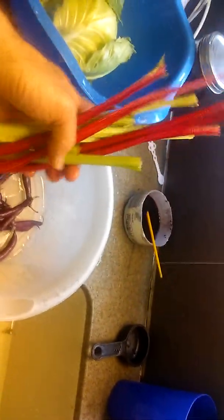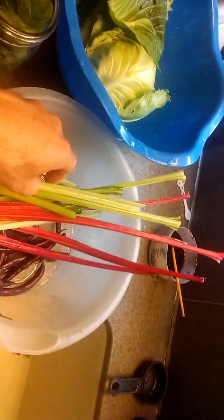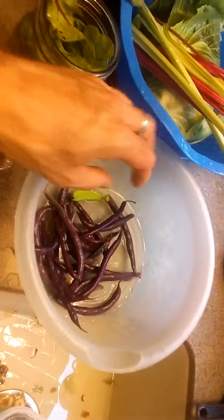These stalks right here are actually Swiss chard stalks, and they can be eaten like celery. I've not had anybody suggest this to me. I've just started eating them, and they taste a lot like celery, or I should say the texture is very similar to celery. The taste is slightly different, but as long as you know to expect a different taste, they actually taste really good. Actually, I need to get back to you on that one, because I ate something the other day that caused my throat to kind of swell up or get a little scratchy, and I'm not sure if that's what that was. Anyways, that's just me.